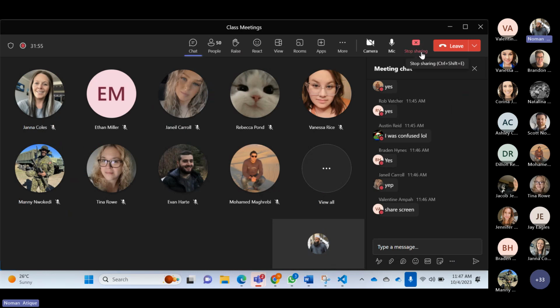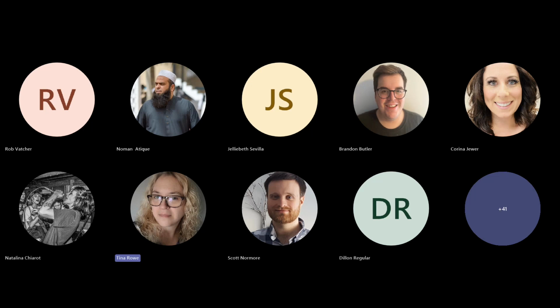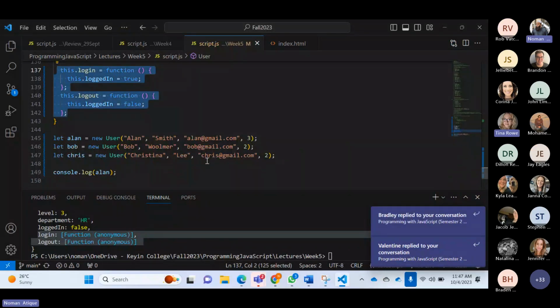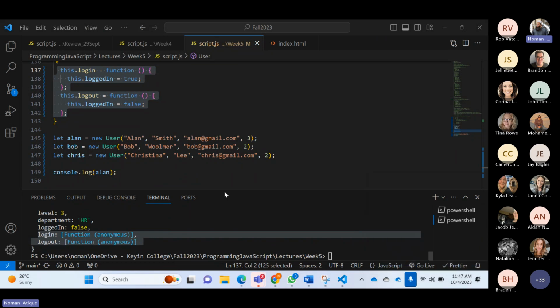Does that make sense? I'm not sharing the screen. Valentine says to share the screen. My screen is not shared, Valentine? It was shared until a moment ago. Oh, okay, just give me a second. Is it there now? Looks good now. Okay, that's wonderful. Okay, Tina, thank you. Oh, I understand. So when I open up the Teams window, it might freeze up.